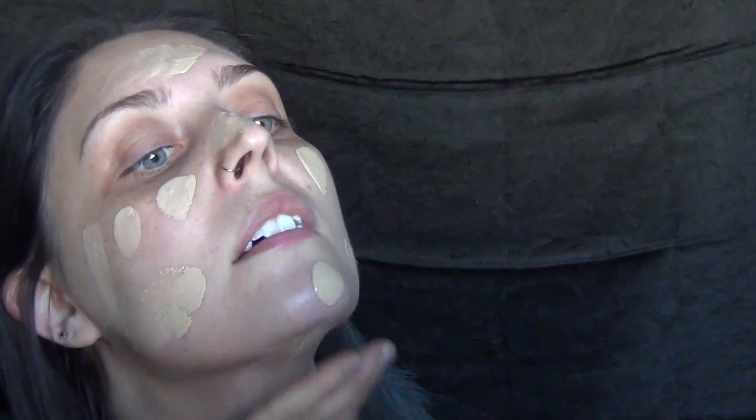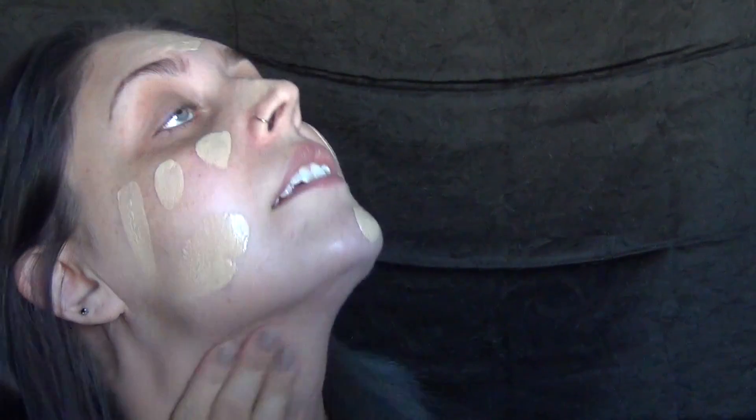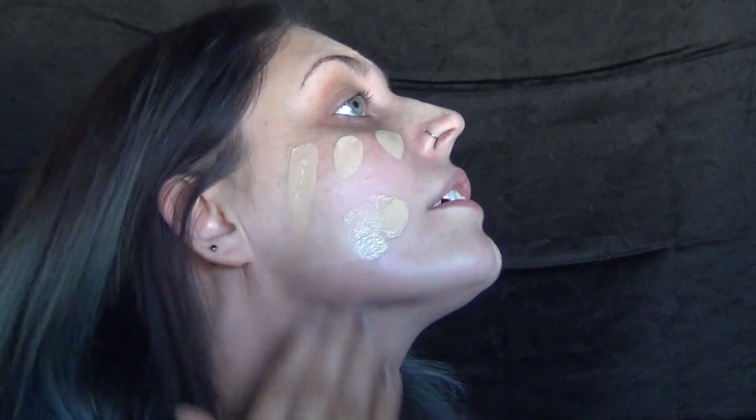I'm going to put this all over my face. They're both full coverage, which I love. I'm going to be using a beauty blender today. If you know anything about the Real Techniques brand, they have a really good beauty sponge — it's orange. I think I saw it at Walgreens; they have two for $10 right now. Go get that and get two of them for the price of like one.